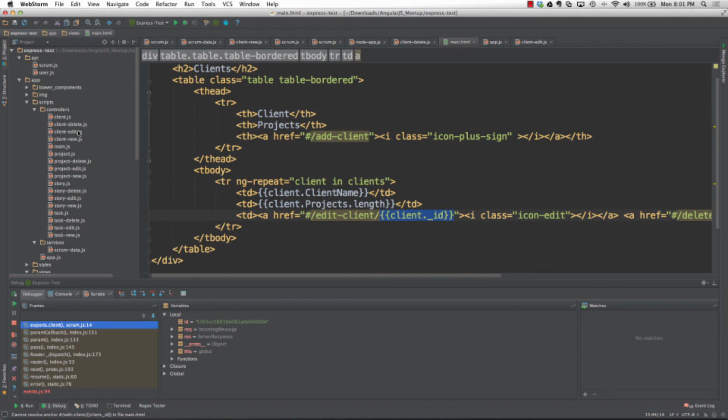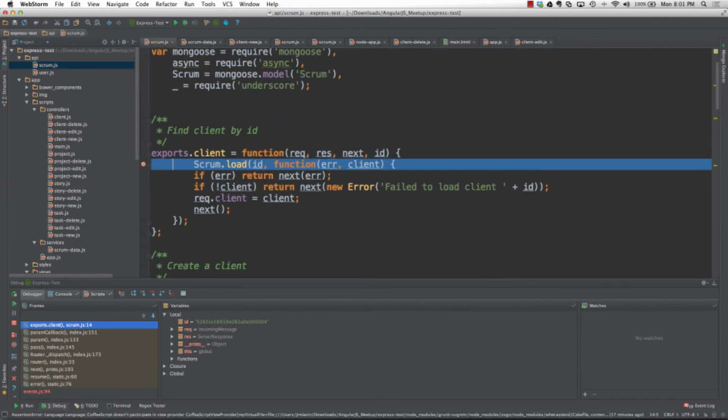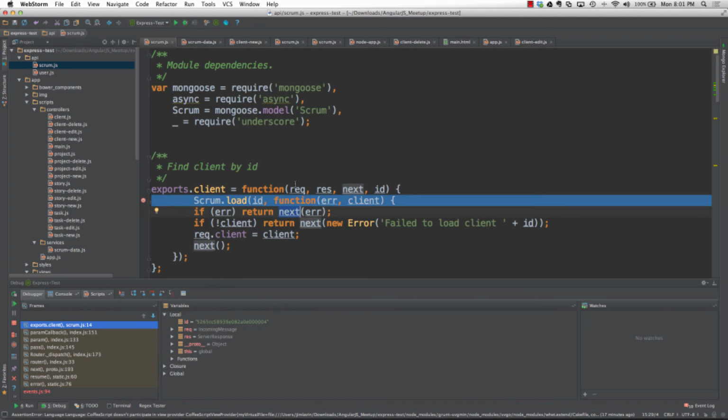By default, Mongo is just going to return a null object. Matter of fact, if we go up here to the API, what you'll get is failed to load client. So he'll call next, and that's something else I should have gone over. At a minimum there are 3 parameters that come into every function in your module: your request, your response, and then the next guy in the chain.